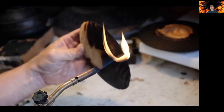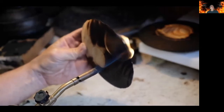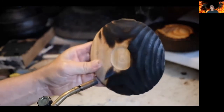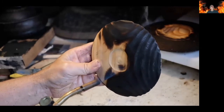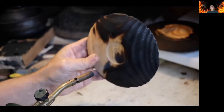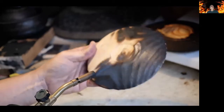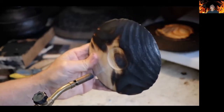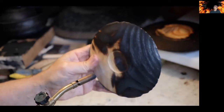Make sure that the burn depth is about the same everywhere. I have some examples of where I did not succeed at that. It just means you have to go back and reburn everything and try to burn heavily where you didn't burn heavily the first time.